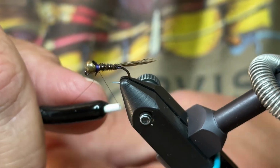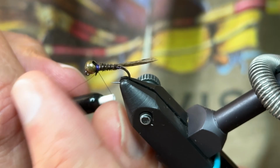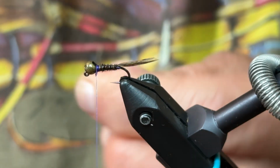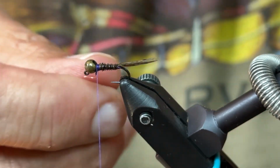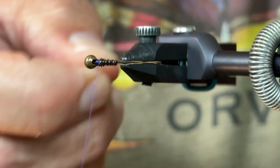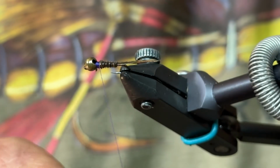All right, so now I've got it up. This ribbing material, this wire, gives it a little bit of shine. It also gives a little more security, a little more durability, I guess is a better term. So now I've got the wire. I'll bend it back the way from whence it came and break that bad boy loose.